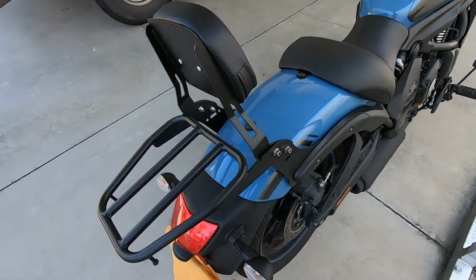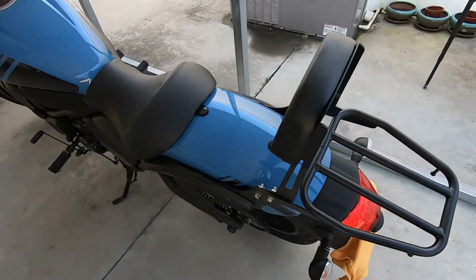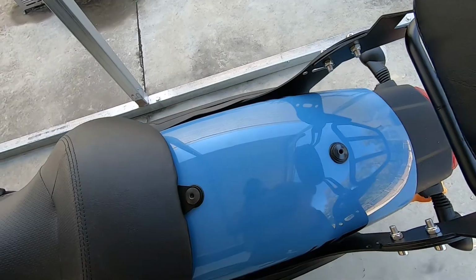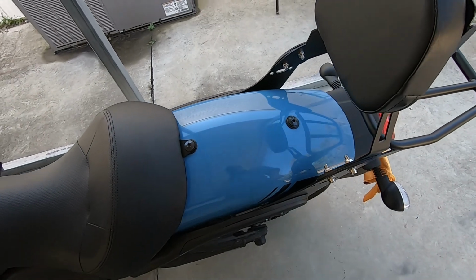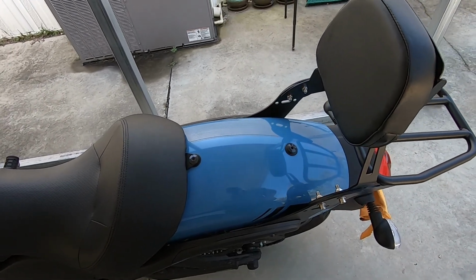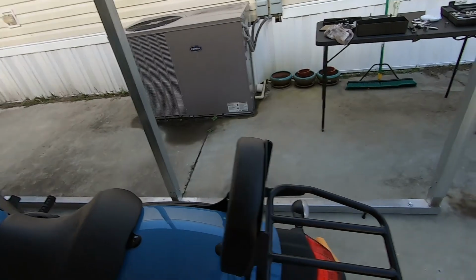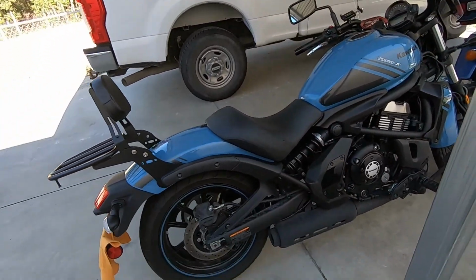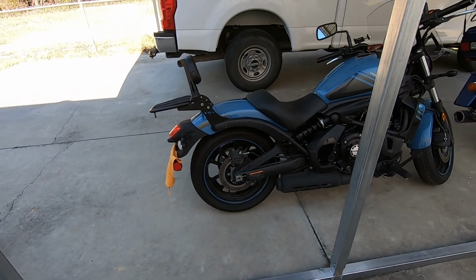Rest is on. Now she's got her little seat pad, has a suction cup to the Thunder. Not bad. It looks good on that bike.